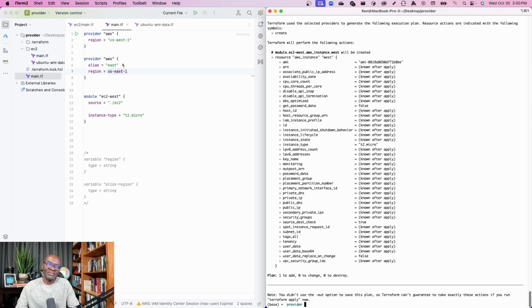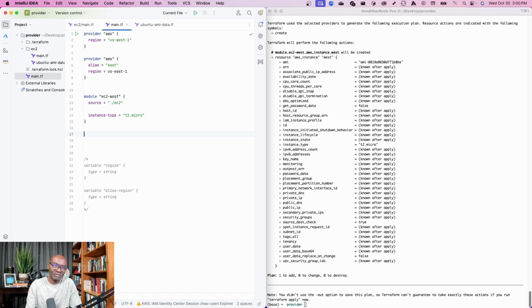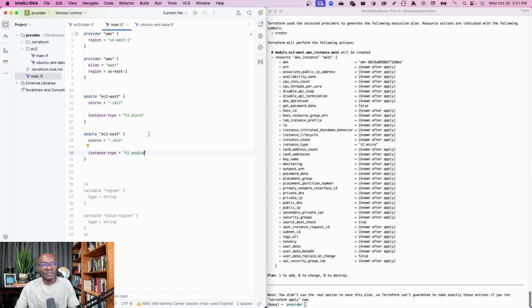US West. Now, if I wanted to use this same module, but to do what? To provision resources in East. Now, I can create another module block, right? I can create another module block, and this module I can say EC2 East, okay? EC2 East. Now, with that, I'll use the same source, right? With that same source, this module requires one variable, instance type, and I can say for this instance type, let me say I can give it t2.medium. Okay? That's our instance type.